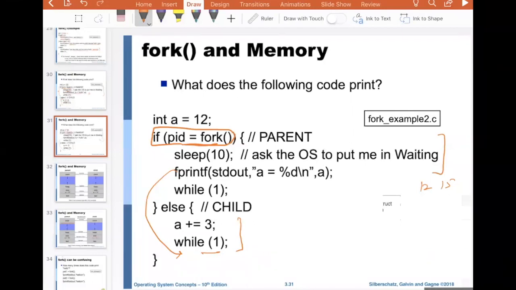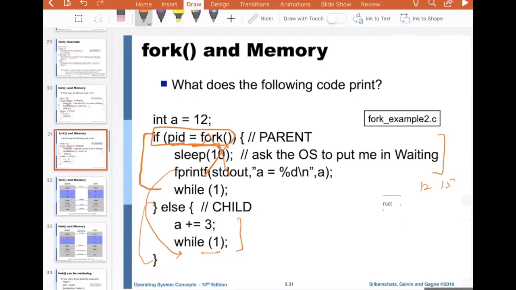This would be executed only by the parent because PID is not 0 here. When PID is 0 for the child process, this part would not be executed by the child, only this part would be executed by the child process.